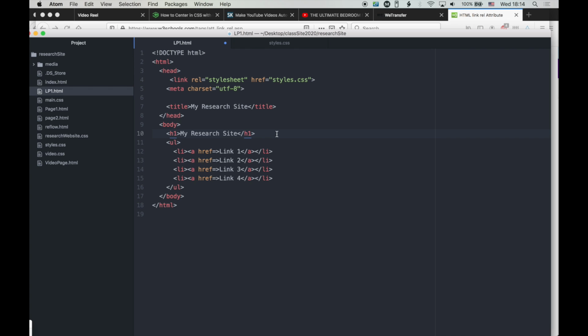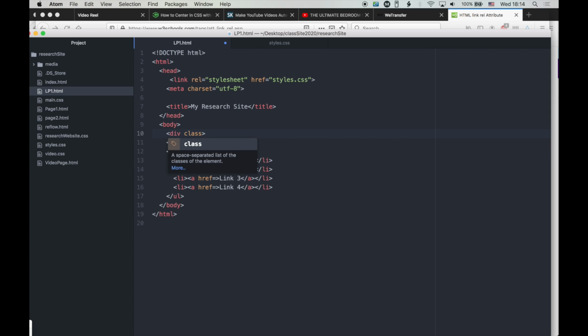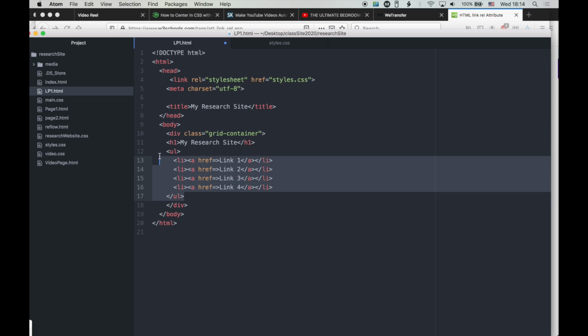And now we want to get the rest of the stuff. So first we're going to encapsulate all of this information in a div that we're going to call class equals grid container, since it's going to contain our grid. Okay.